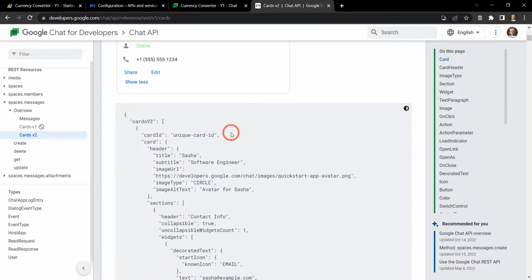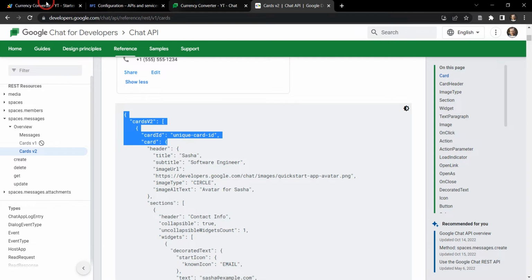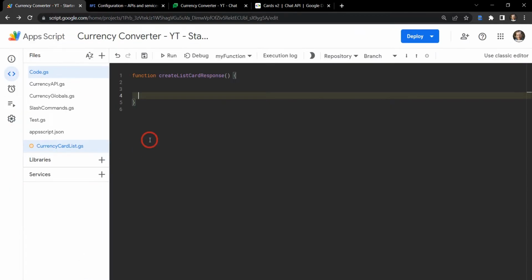So what we'll do first, and I'm replicating a sample code in the documentation, is just create the outer part of this object first. So let's go back to our code now. And what we want to do is return, and we're going to return our object here, or a JSON object, and that's going to be cards v2.